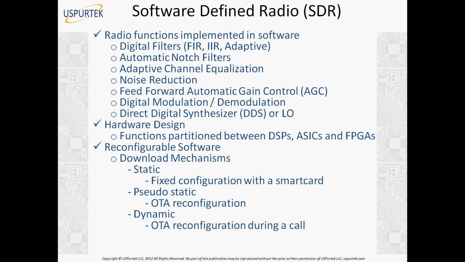Dynamic is over-the-air reconfiguration during a call. What that means is that now you are making a video call on your receiver, but you also want to add a little more. You want to add web browsing, for example, or something else. You want to do it at the same time, while you are on a video call with one person. So you want to reconfigure your receiver to receive that particular bandwidth. It could be a different bandwidth than what you are using in the call. So the dynamic download mechanism enables reconfiguration during a call.